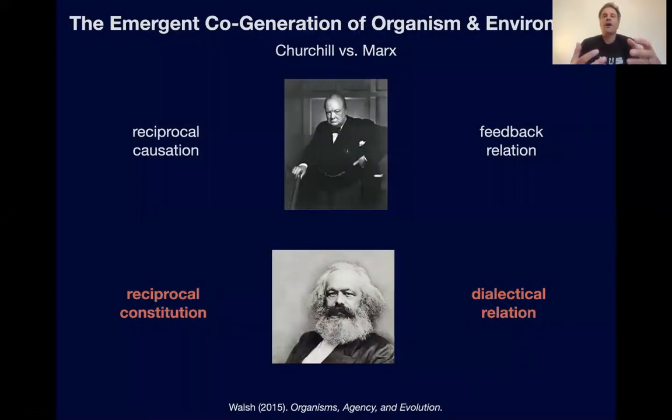They are closed to efficient causation. So every efficient cause in the organism is caused by another efficient cause within the organism. And so there are 2 sorts of ways in which you can look at that. So it has to do with feedback regulation, right? But it's not just independent processes that cause or influence each other reciprocally. Not a feedback relation between pre-existing processes in this Churchill style view of we build our houses and then the houses shape us. But it's more a reciprocal constitution, a dialectical relation. Here's Lewontin and Levins again, the organism is both the product and the source of evolution, is the name of their book chapter, if you remember that.